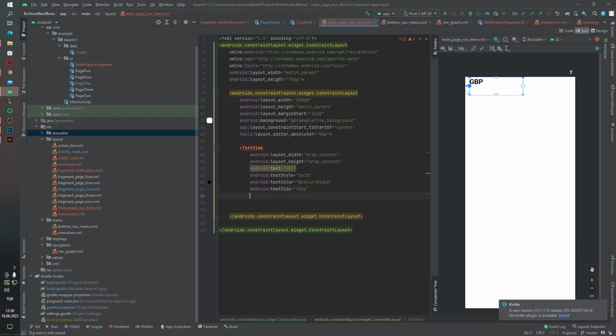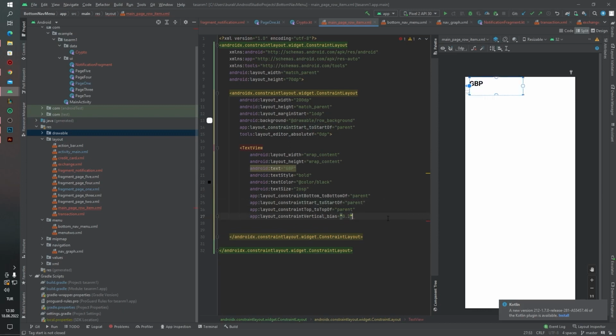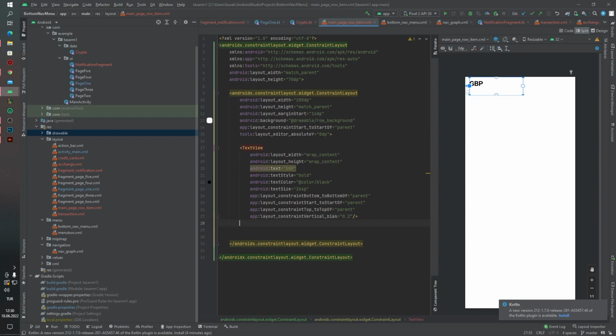And give some constraints like this. Okay, we can close this text view, and bottom of this text view I want to add one more text view.